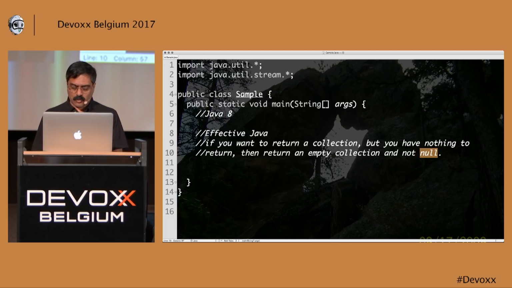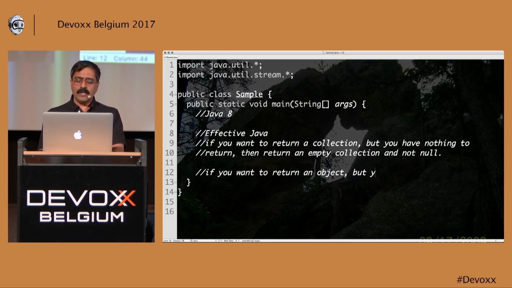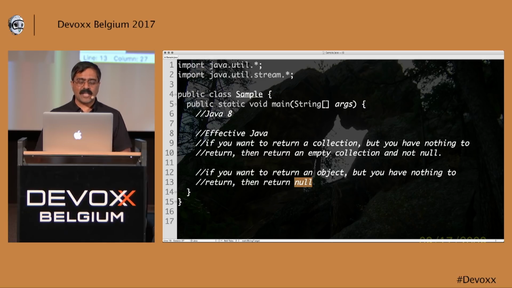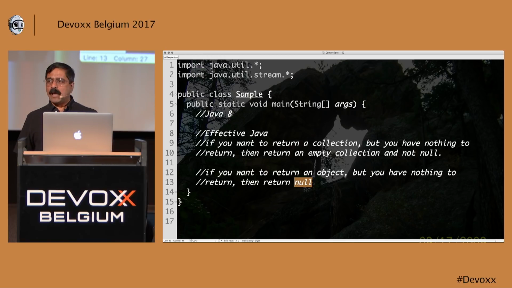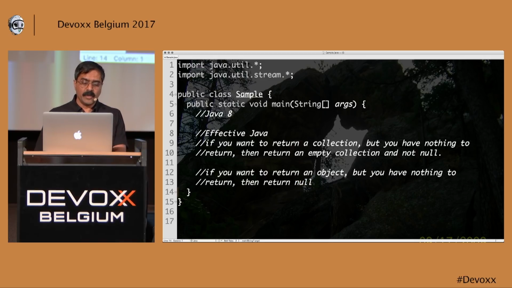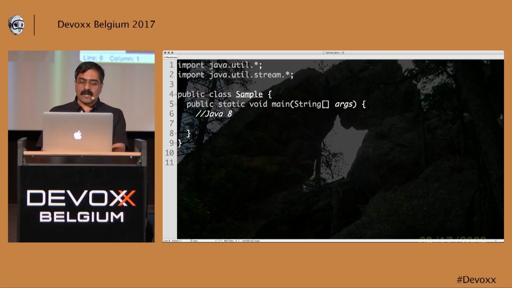And I think most of us have been following this really nicely. But what does Effective Java say? If you want to return an object, but you have nothing really to return, then return, what? Null. Well, unfortunately, that's what we've been doing, right? You return a null, and that's no fun. You get into a null pointer exception. What is wrong with null pointer exception? If you don't handle it, it blows up. If you handle it, the code begins to really smell bad. And so there's no real good answer. You get beaten either way you go. You're doomed if you do, and you're doomed if you don't. So wouldn't it be nice to have a compile time error to tell you that you need to really maybe check for non-existence of value? That's exactly what is available in Java 8 with Optional.